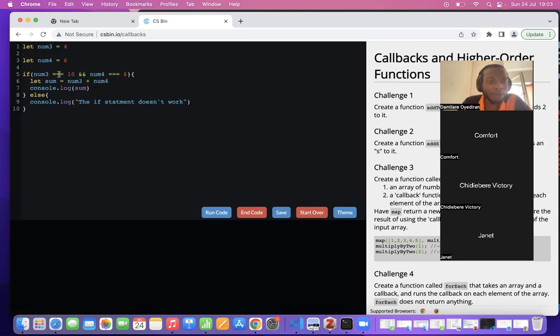By default, if both of them are true, we are supposed to see the sum of num 3 plus num 4 in our console. But if the result of both of them is not true, then this code is going to jump to line 8, then line 9, and print this to the console. So if I run this code now, let's see what we're going to get. Can you see what we get now? Do you understand it, or do you want me to explain it again?